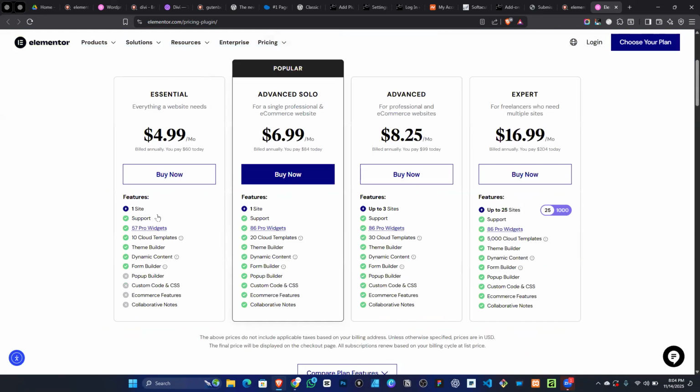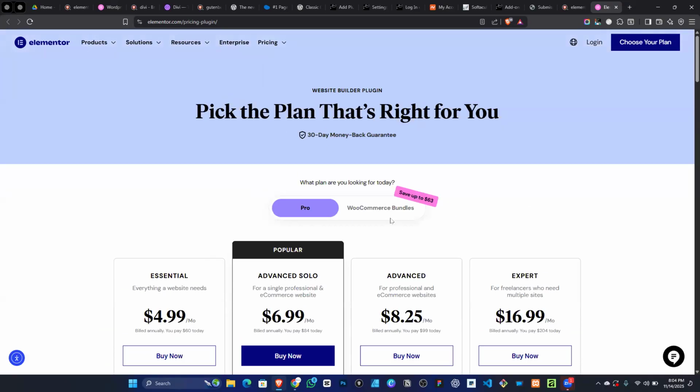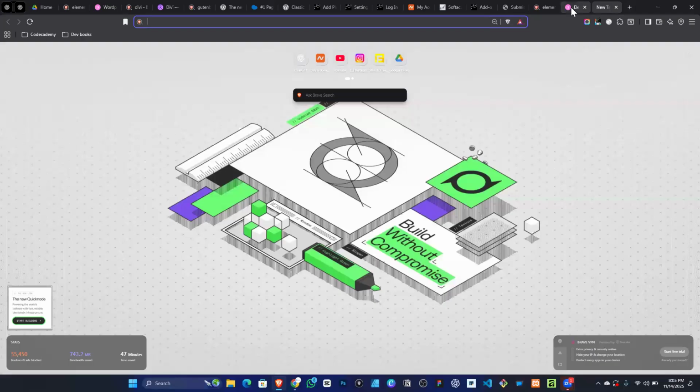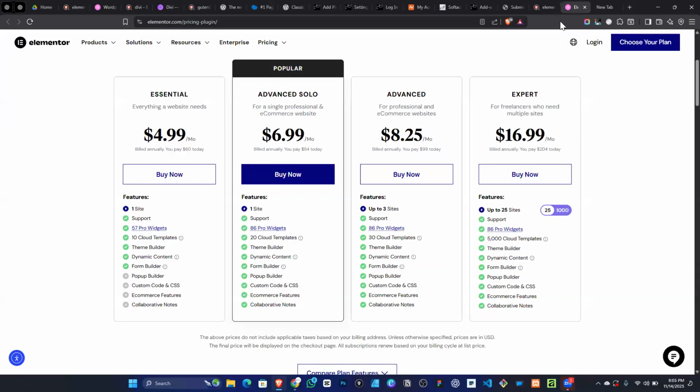But Pro is not cheap, right? They don't charge you monthly, they charge yearly. They don't have a monthly plan, it's a yearly plan. Billed annually, so $60. How much is $60 in Naira? As at today, $60 in Naira is, let's see. Hold on, I want to check my converter. $60 in Naira is 91,000 Naira.